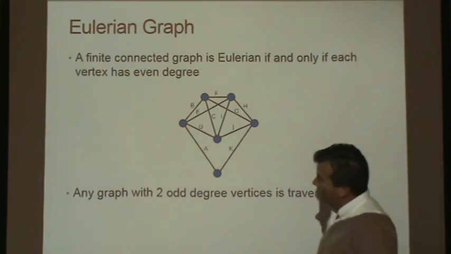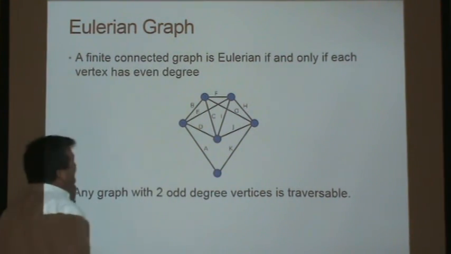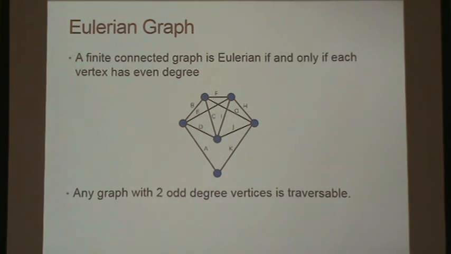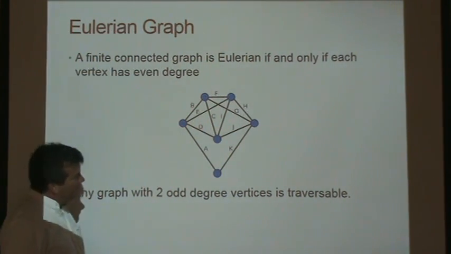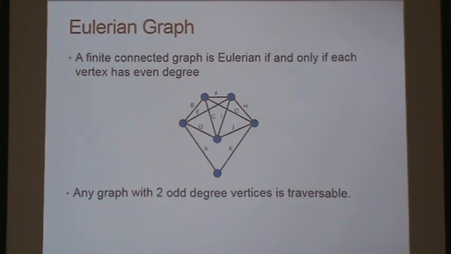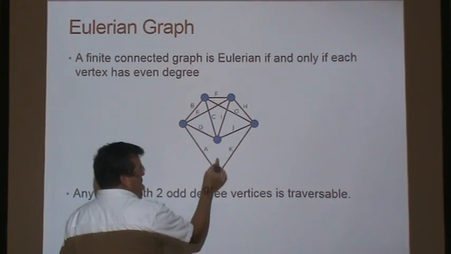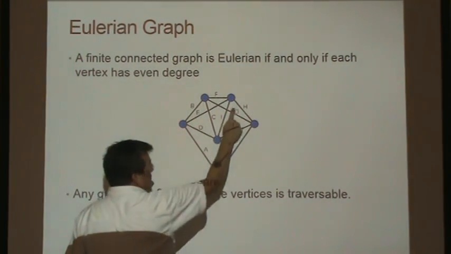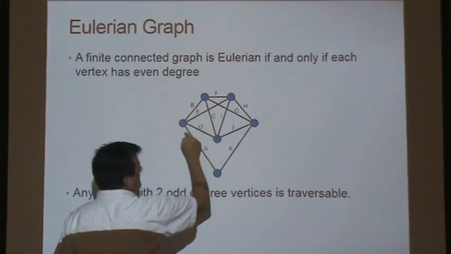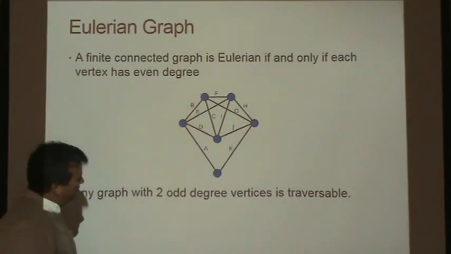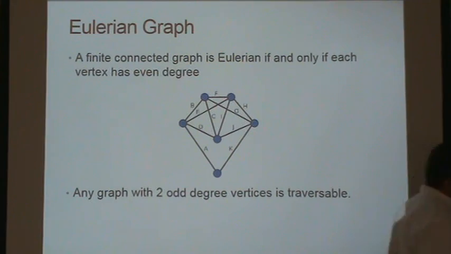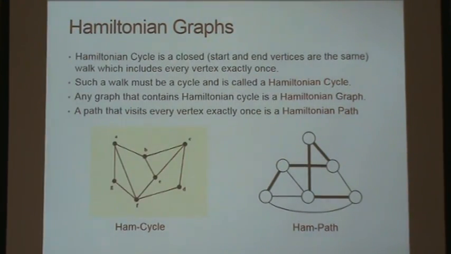So an Eulerian graph, not a tough thing to say, is a finite connected graph where every vertex is of even degree. So there's no odd degree vertices. Like that last graph had 4 odd degree points. If every vertex has degree 2 or degree 4, and they're all 4 except this one being a 2, that would be an Eulerian graph that has that property.